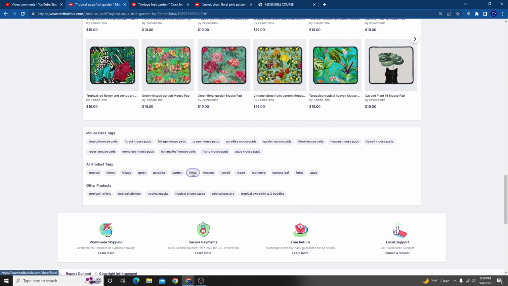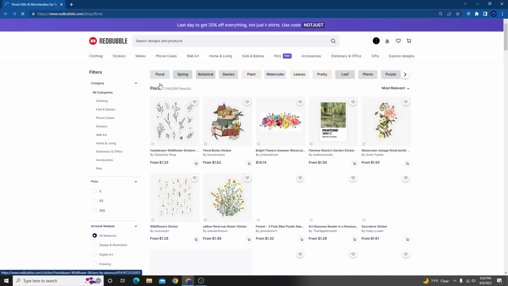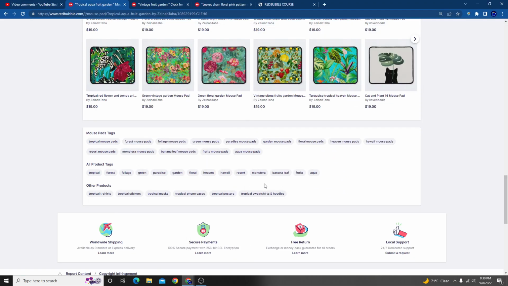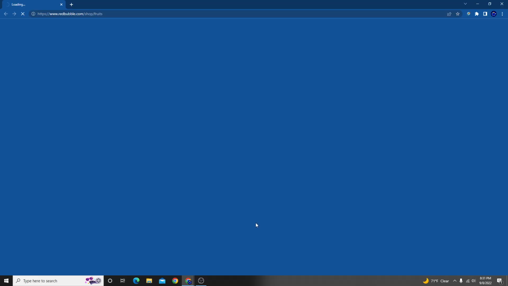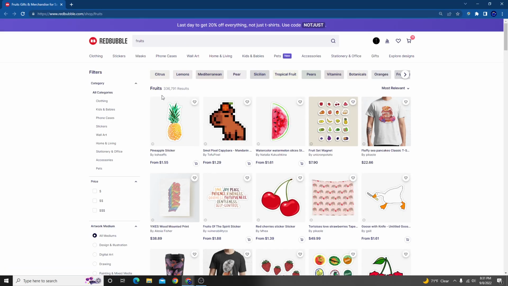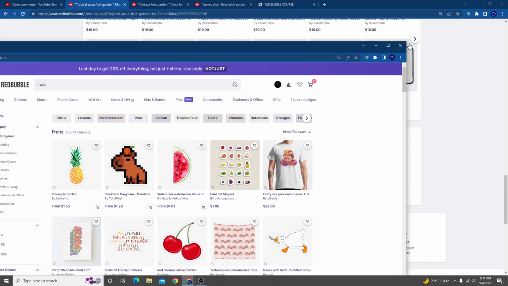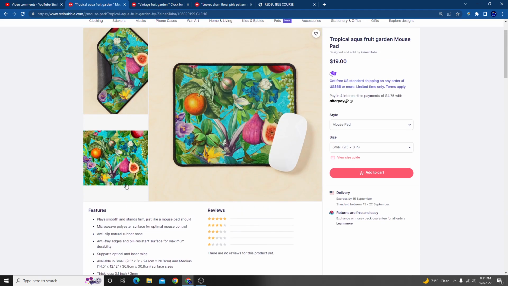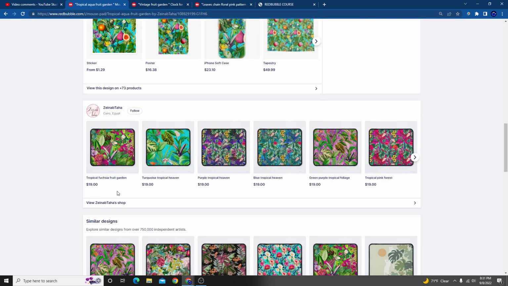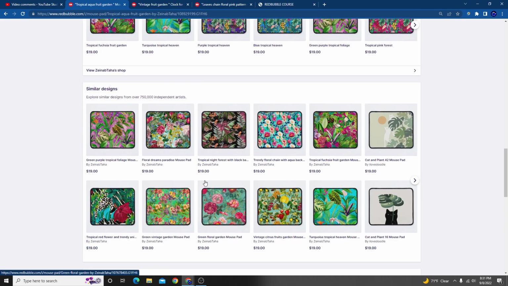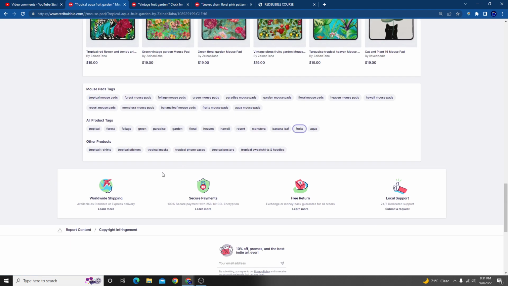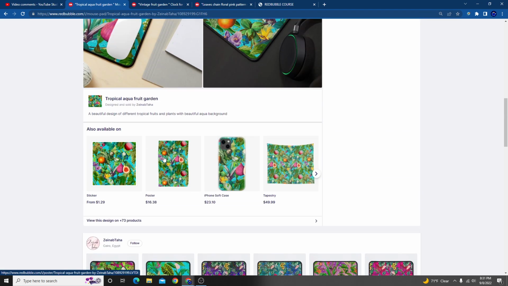Let's take another word, like floral. Let's see how many here. 1,144,000, okay? Let's take the word fruits. Let's see how many here. 336,000. Of course, these are the characteristics that describe your design, but unfortunately, when people are searching for these keywords, you're appearing, you're just not appearing on page 1. You might be on page 90, you might be on page 200, you might be on whatever page that exists, right? So you might be really deep into the search, and unfortunately, nobody's finding your designs.